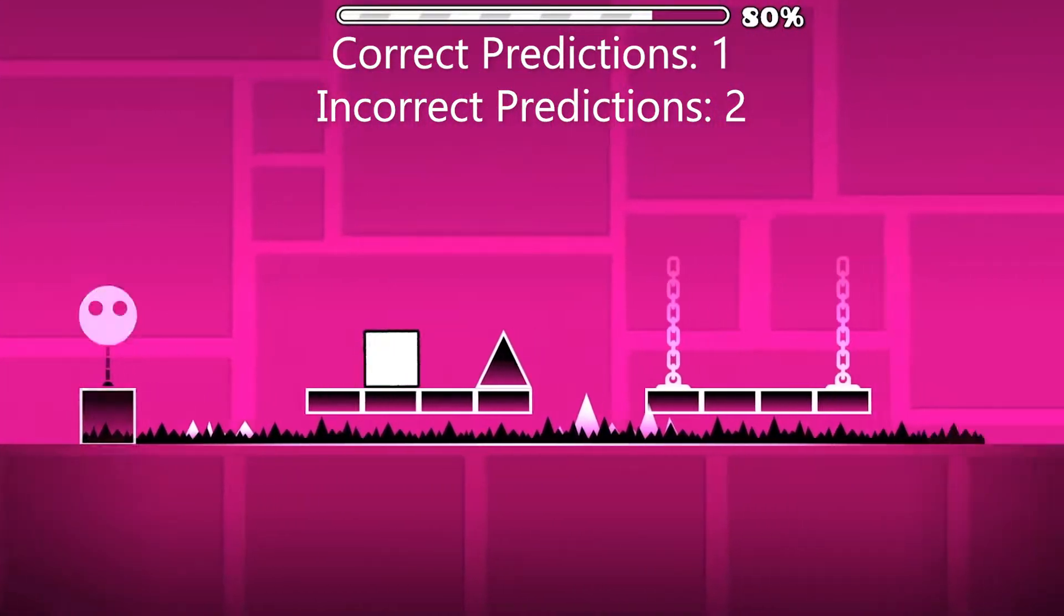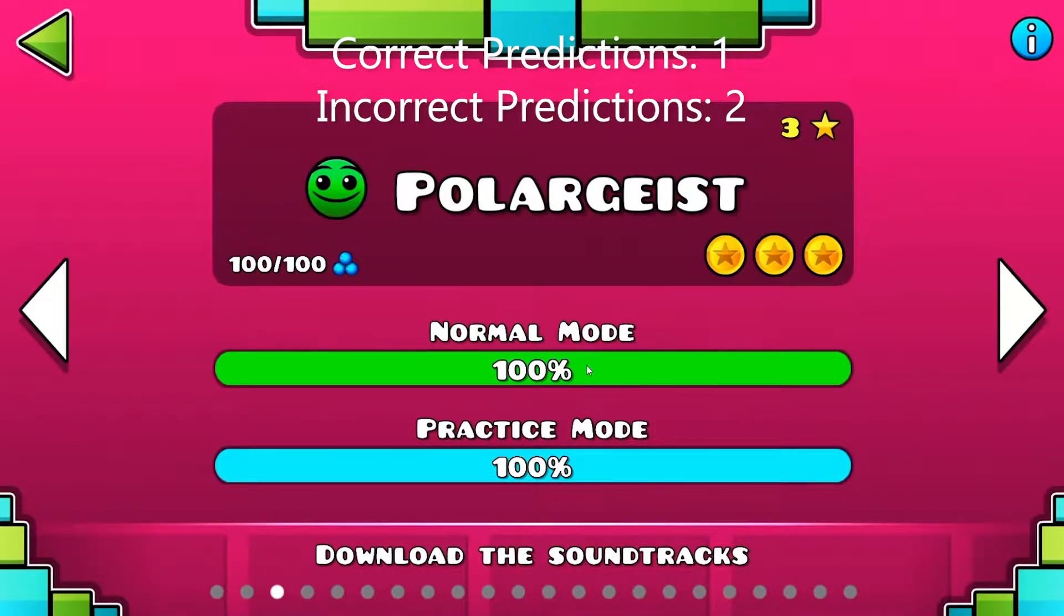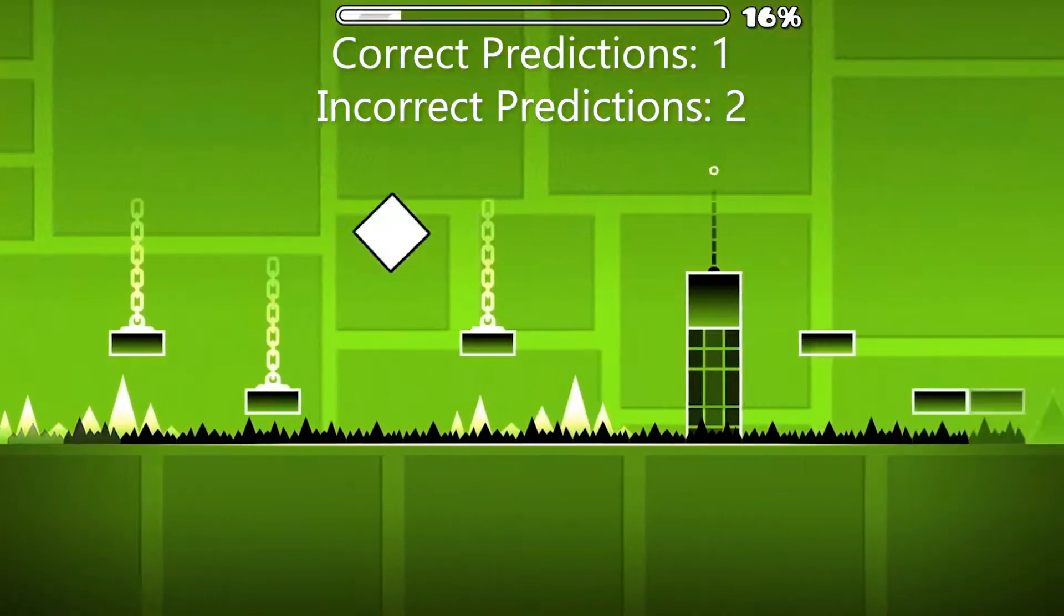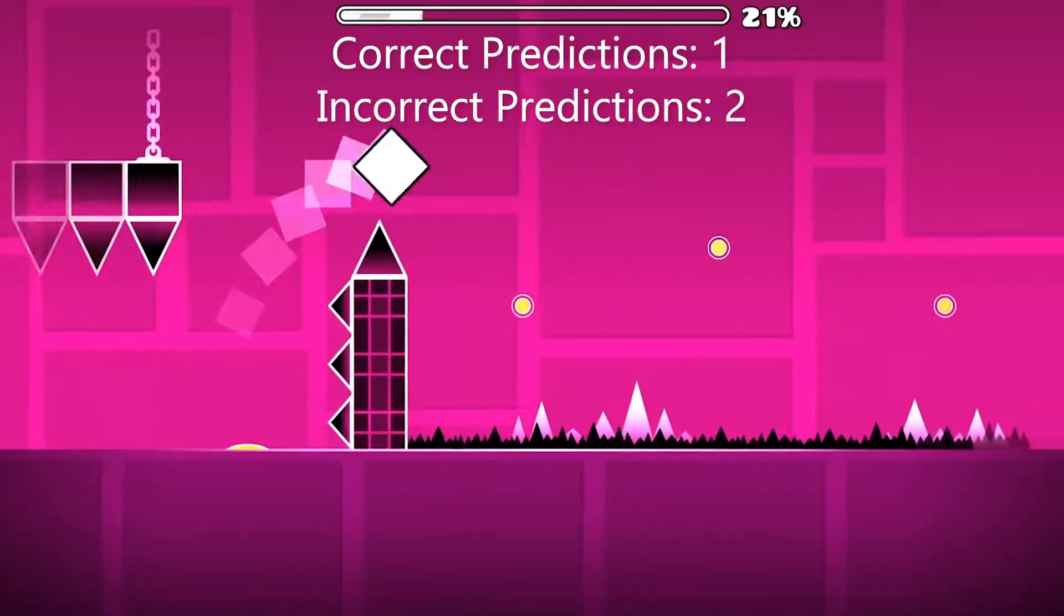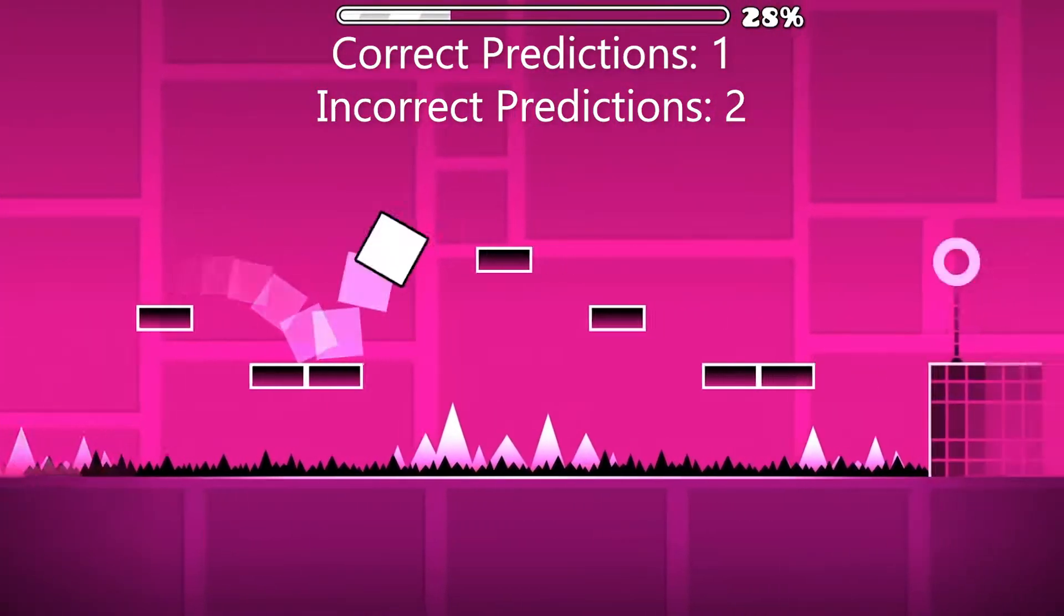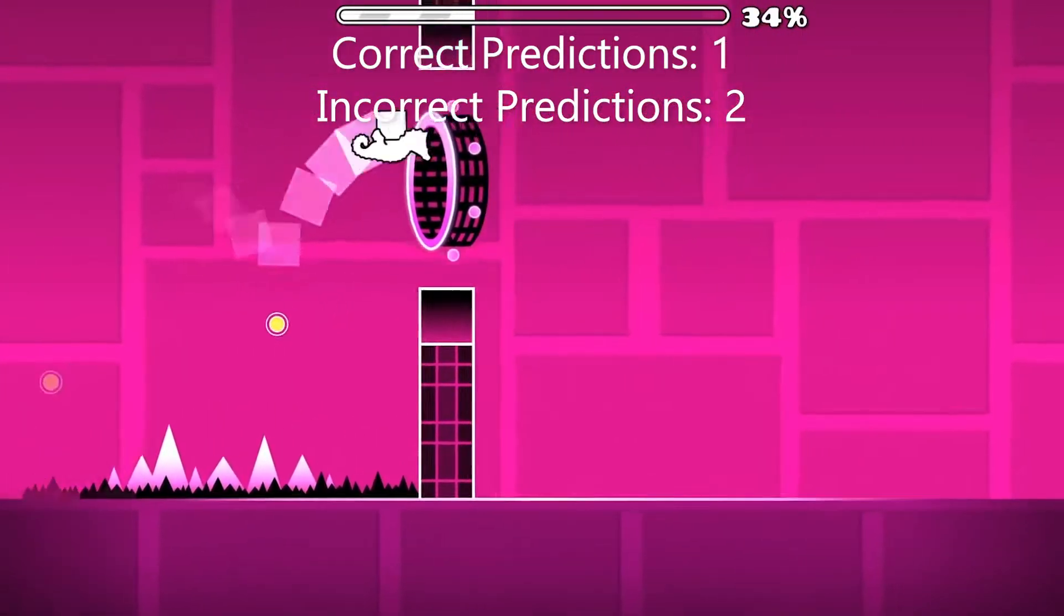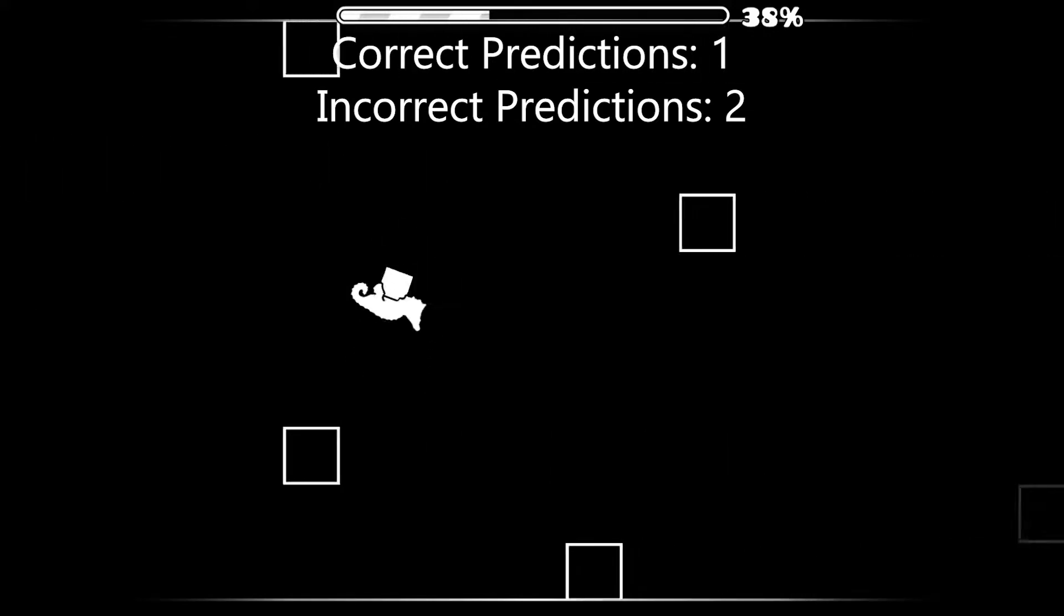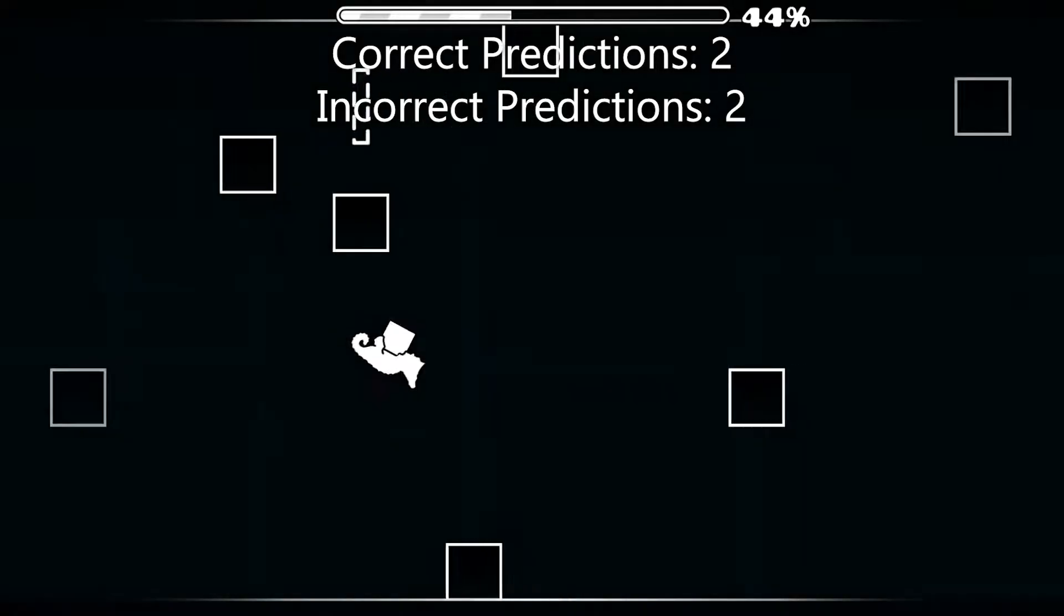Next I have to talk about Bloodbath, which is the level that Bloodlust was based off of. Right now since it's been so long since it came out, it's currently at number 140 on the demon list, so it's really close to falling off the top 150. I think that Bloodbath will definitely fall off by the end of 2021, but more specifically I think it's gonna fall off in the next 47 days. Why do I think 47? Well, it's because we only need 10 more levels that get verified.